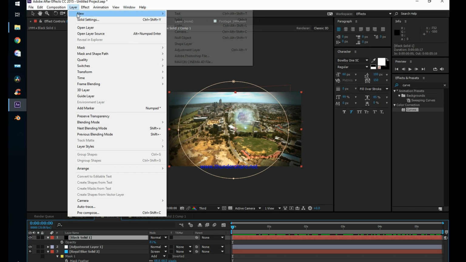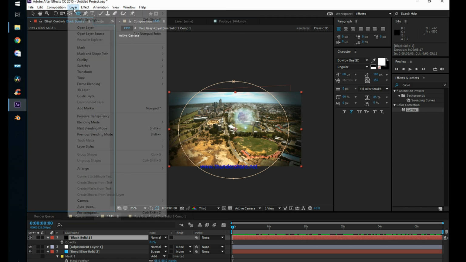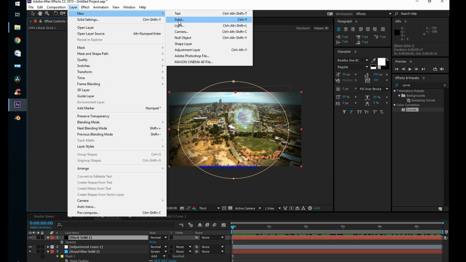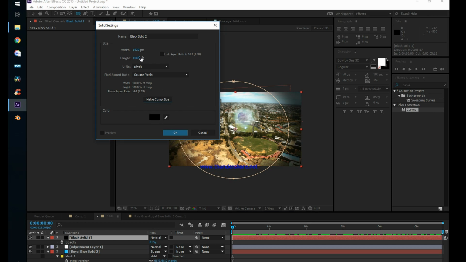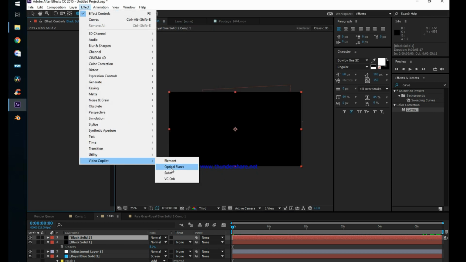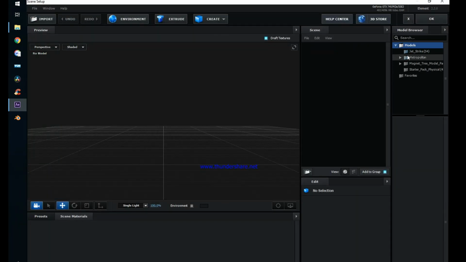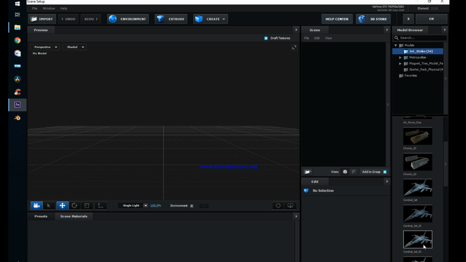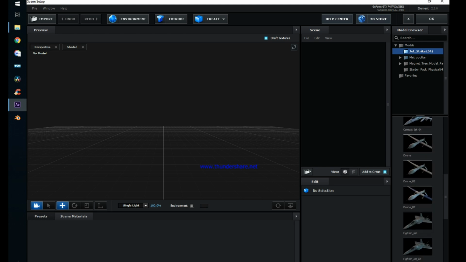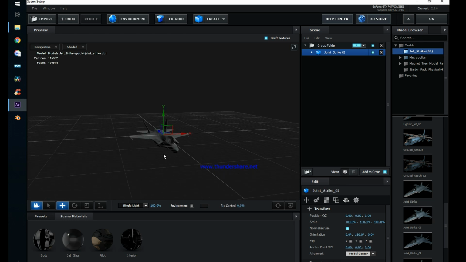So let's make a new layer, new solid. Make a new solid, same as the comp size, and from here let's make an Element 3D and copy this one, and let's go to some of this Z. Okay, let's select this one.